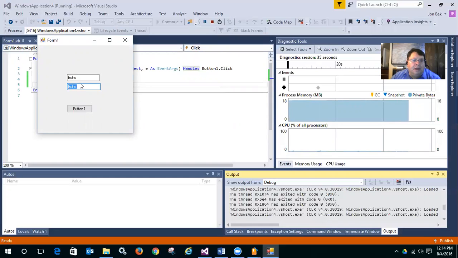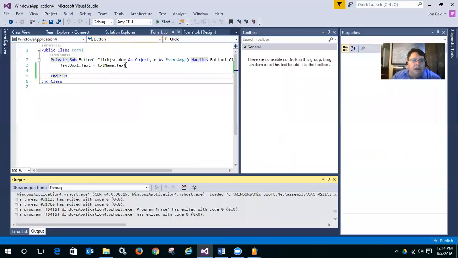So we can read the text value, we can write the text value, so we have full in and out capabilities of that. Now you notice right now, I can type in either text box. The other common control attribute that you might be interested in is whether or not the control is enabled.